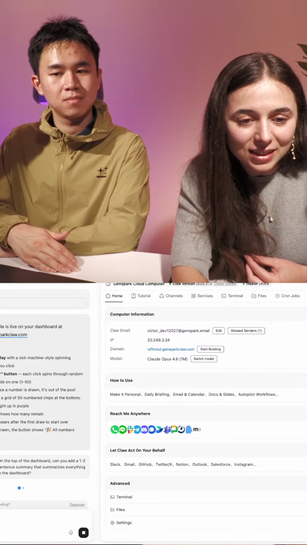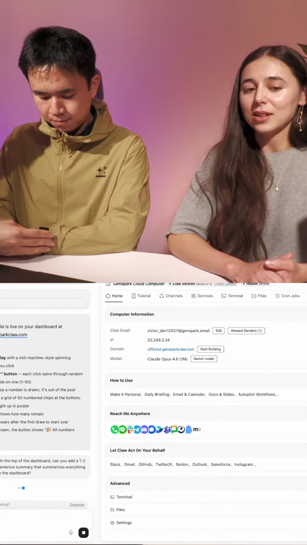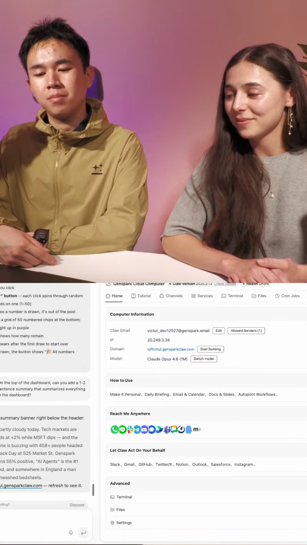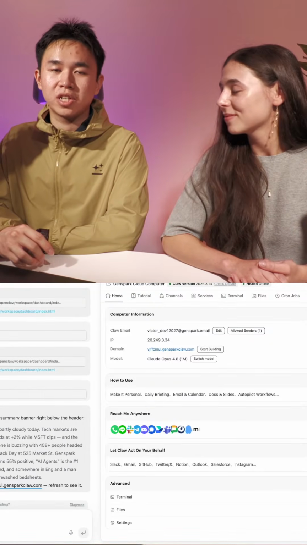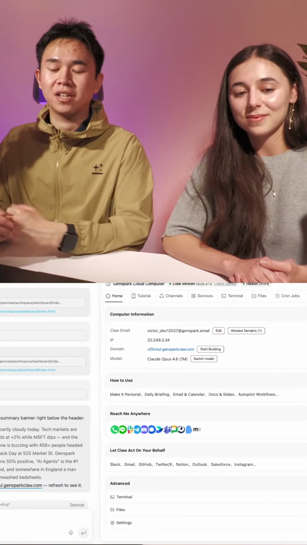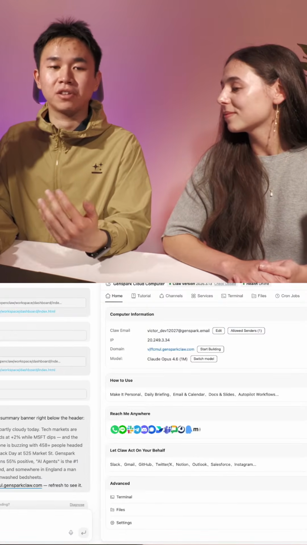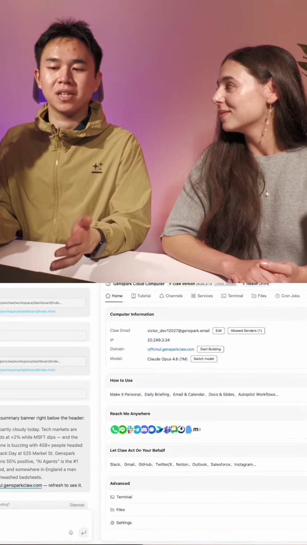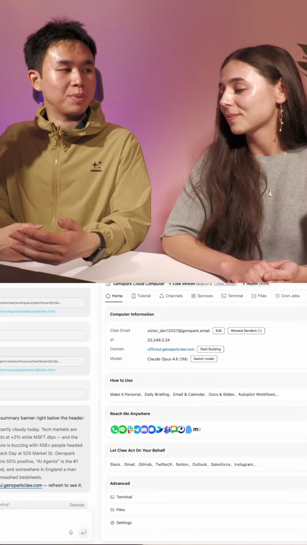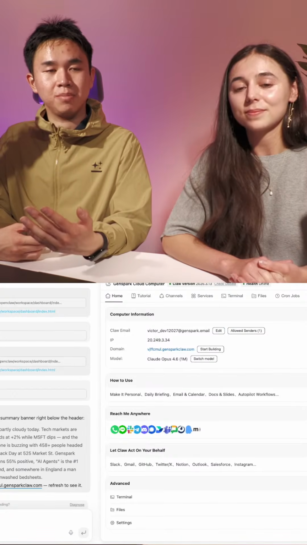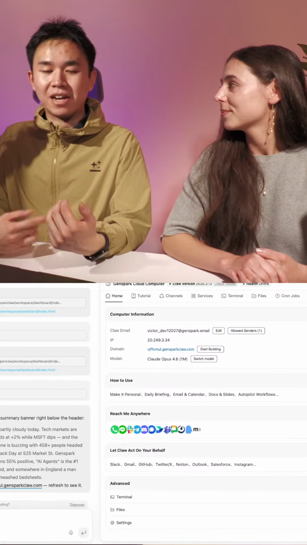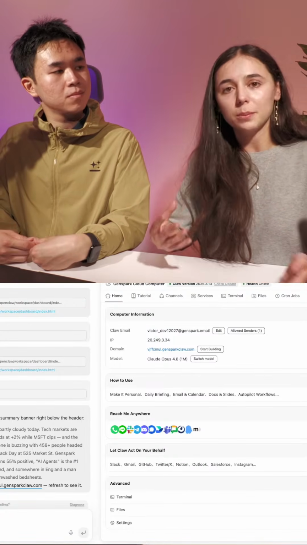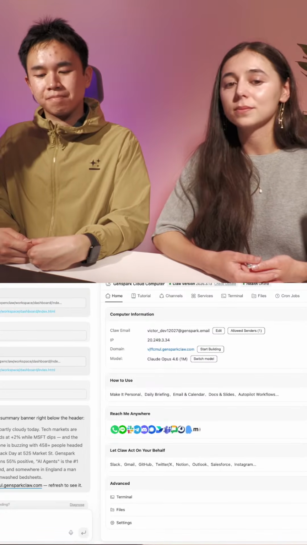Let's see. What are some simple use cases that you suggest we try in our daily life? I feel like one suggestion I would give you is that you should analyze how you work, from the point when you get to the office until you leave the office. Think about what repetitive work could potentially be outsourced to OpenClaw. So maybe offload some of the busy work so you can spend more time on more strategic tasks.